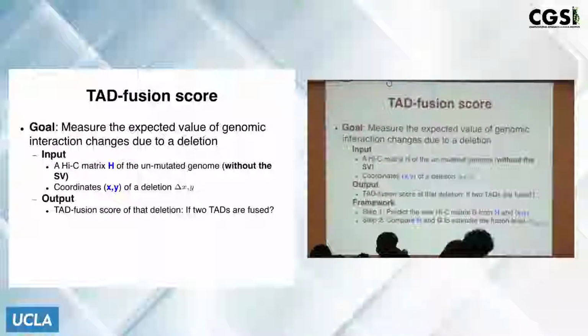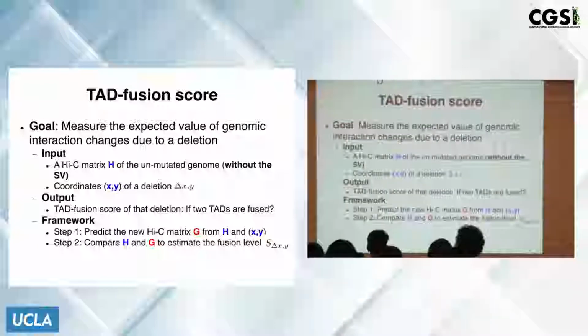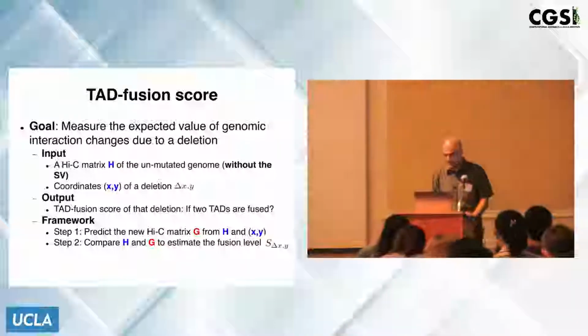And the framework that we are suggesting has two main steps. In step one, we try to predict how the Hi-C matrix changes as a result of deletion. In other words, if the Hi-C matrix before was H, we try to predict the new Hi-C matrix G as a result of this deletion. In other words, we want to have a model where, if we have the Hi-C matrix and we have the deletion, we get the new Hi-C matrix after deletion. And then, given the two Hi-C matrices H and G, we want to estimate the number of changes in the interaction as a result of this deletion. In other words, what is the difference between the number of interactions given these two Hi-C matrices? So the framework is quite simple. We just want to first predict how the Hi-C matrix changes, and given the two Hi-C matrices, how much of an interaction change we are seeing.